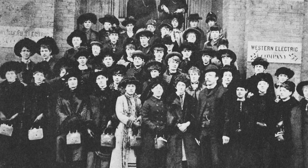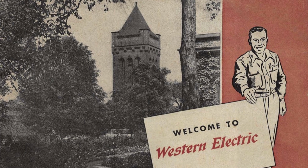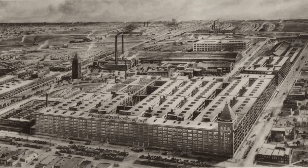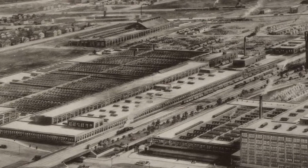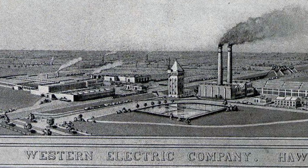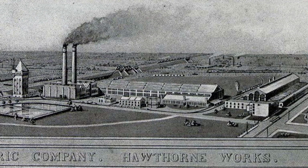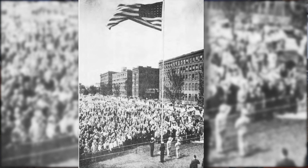Within a couple of years, Western Electric moved to Chicago, and in 1905 they opened a factory called the Hawthorne Works, a legendary giant building on the south side of Chicago. It sort of became a company campus, a company neighborhood. Back then companies were building factories and then building a town around the factory that the company supported and funded. They built out Hawthorne Works to a town called Hawthorne that was all Western Electric funded houses.